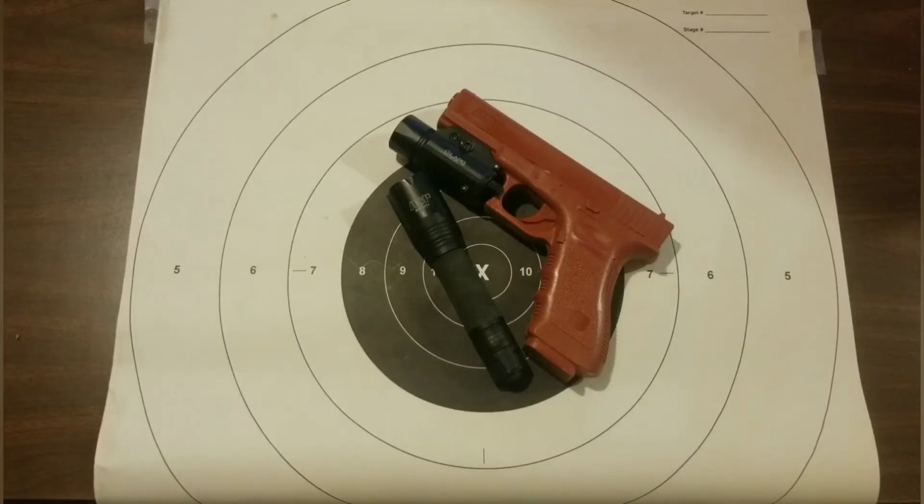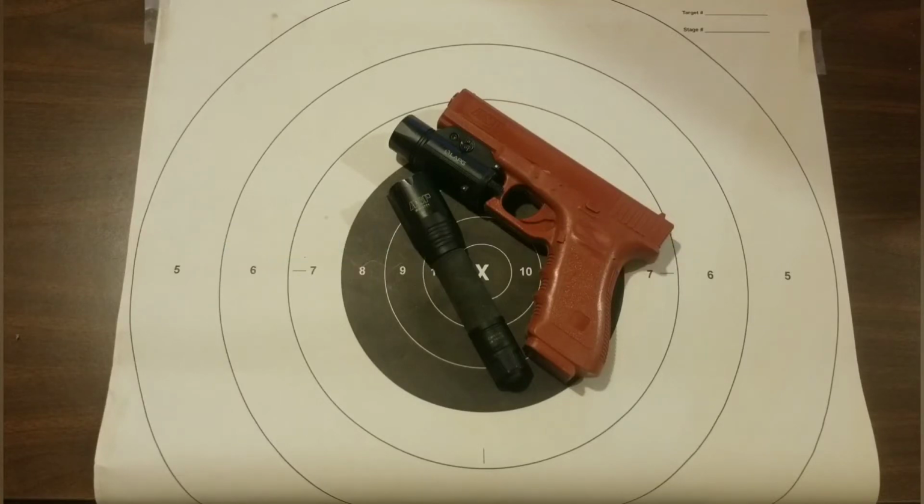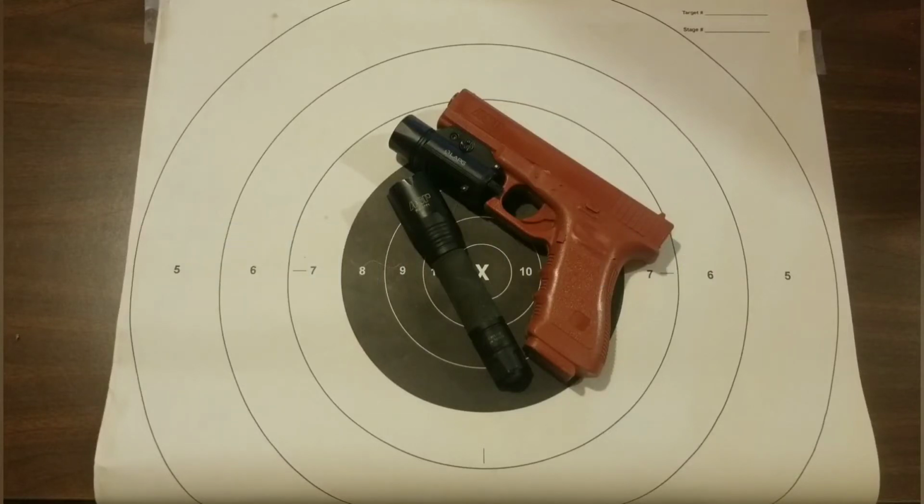And then, of course, searching. Why are we there? Why are we looking? Well, we're probably looking for somebody or something. So that's going to help us search dark areas. And then, of course, identification kind of goes along with that. I see something in the shadows. I don't know if it's just a shadow or if it's a good guy or if it's a bad guy. So that's why we put the light on it.